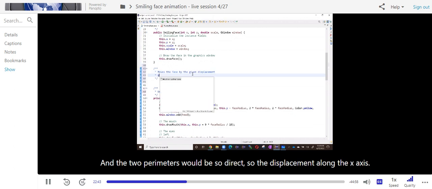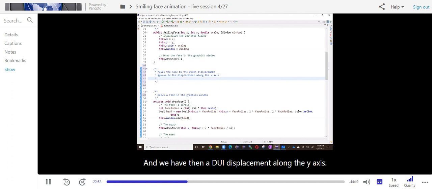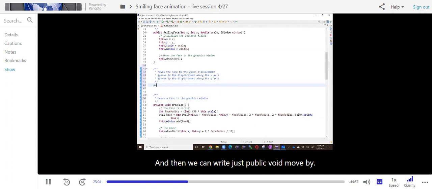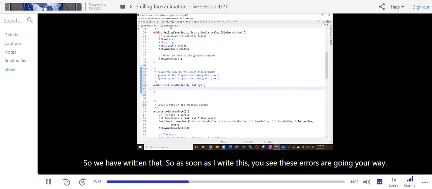And the two parameters would be dx, the displacement along the x-axis, and dy, the displacement along the y-axis. And then we can write just public void move by, and then int dx, int dy. So we have written that.